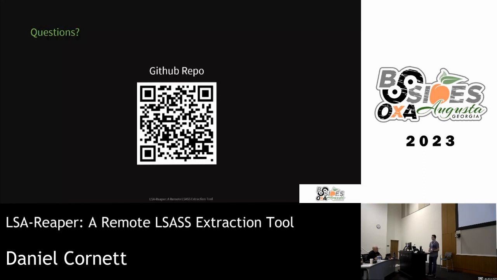GetNPUsers stands for get no pre-authentication users, and that is a tool for checking if an account has Kerberos pre-authentication set. And if you do not require Kerberos pre-authentication, you can request that user's username and an encrypted password for an AS-REP hash, take that offline into Hashcat and crack it. So that just interacts with the domain controller rather than individual hosts.